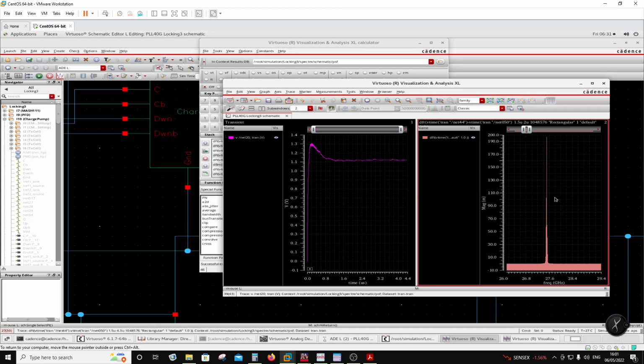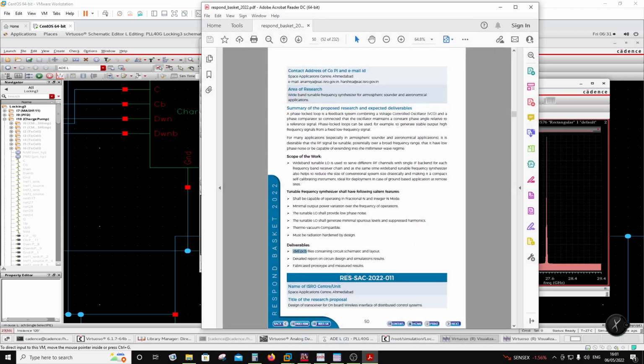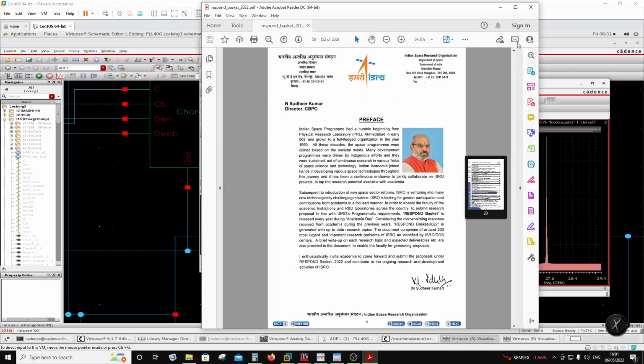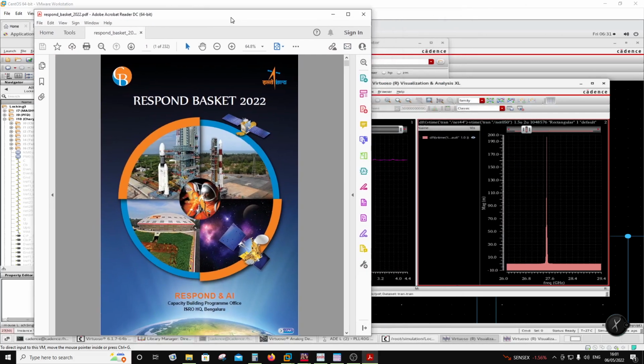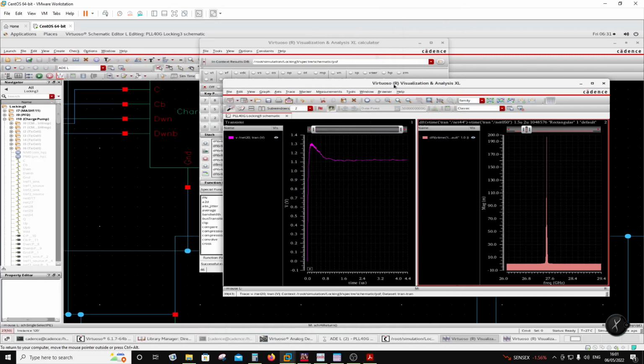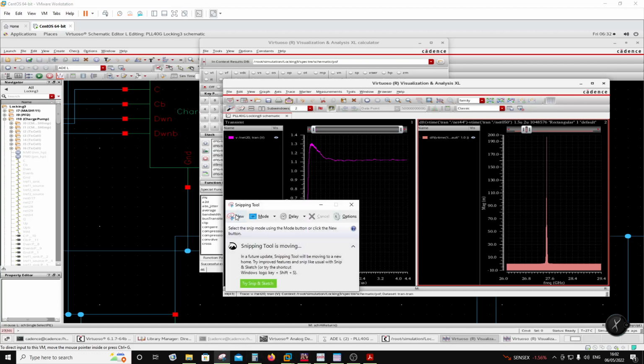So I'm going to take a snapshot of this, okay? And I want to also keep this in mind. So basically, I'm going to do one by one all the projects in this booklet in a short duration of time. So let me just do a snapshot of this, and then we'll move forward with the discussion.